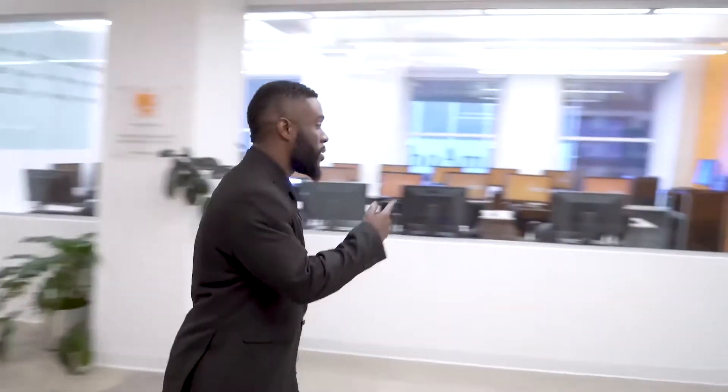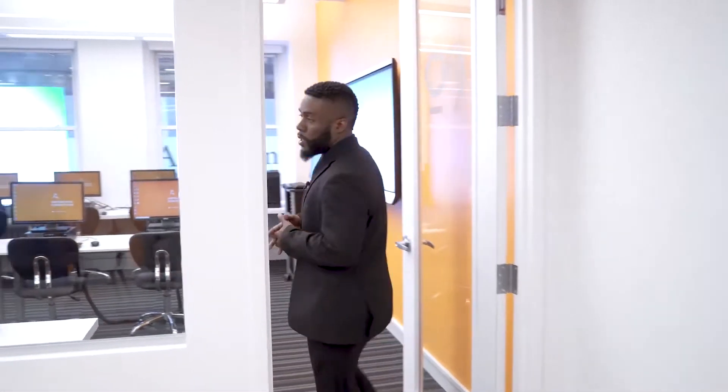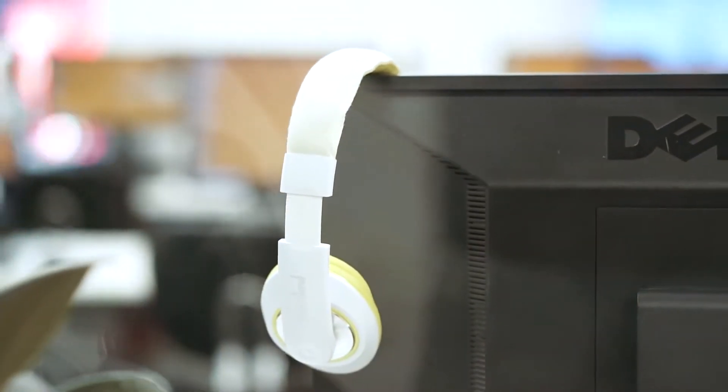After meeting with our staff members, they'd head over to our computer lab. In the computer lab, they would be able to use sites like EC Online to check their progress, to study their reading, writing, listening, and grammar, and also to sign up for activities and free classes. They could also come in here for the listening lab, a special program we hold for students where they can immerse themselves in listening.